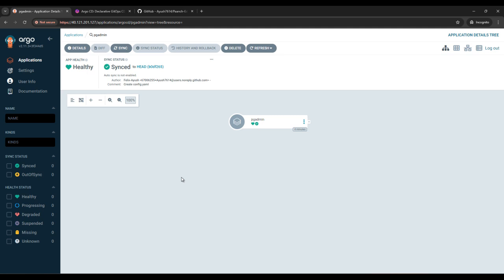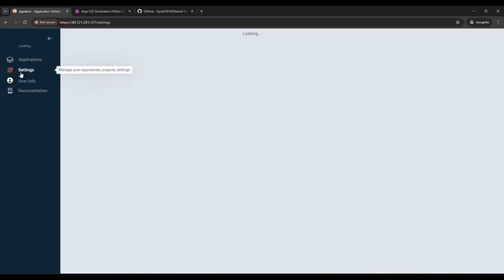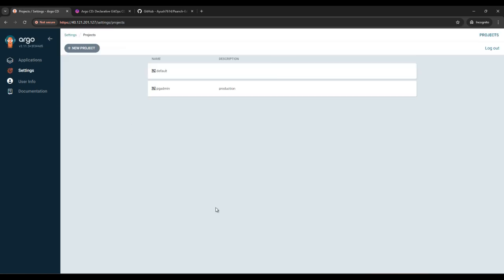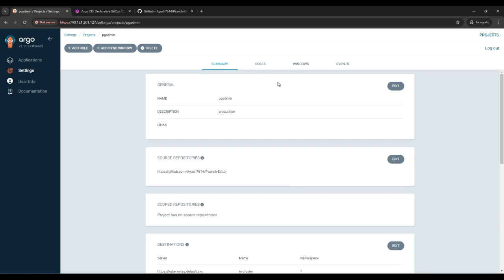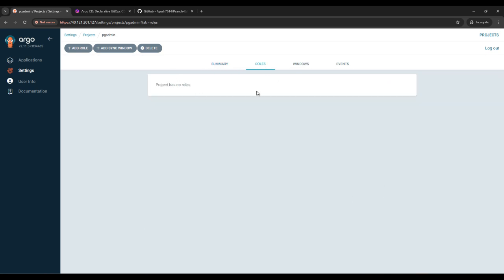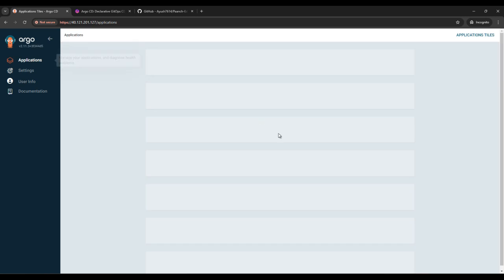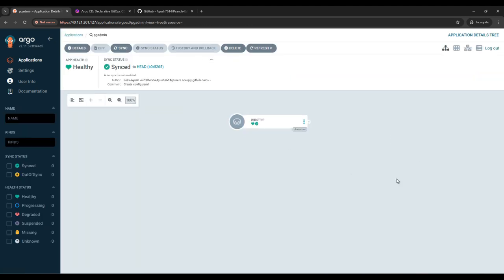Argo CD supports integration with multiple authentication providers. Issues here can often be traced back to misconfiguration in your auth or RBAC settings. If you go to settings, then to projects, and open this project, here you can find the roles. Then you can give roles to others and so on. Logs will typically provide detailed error messages that can guide you to corrective actions.